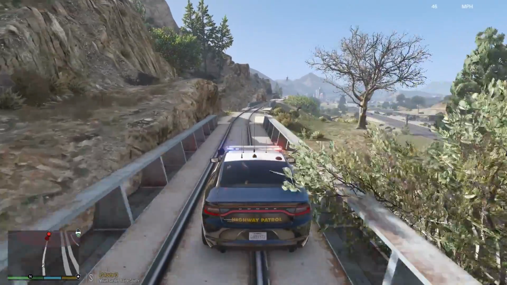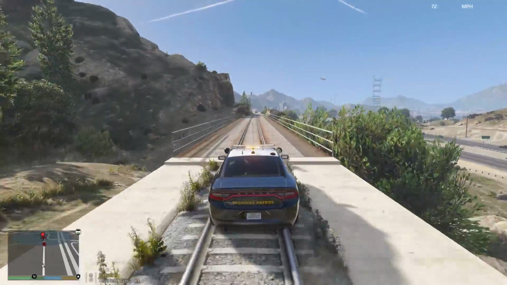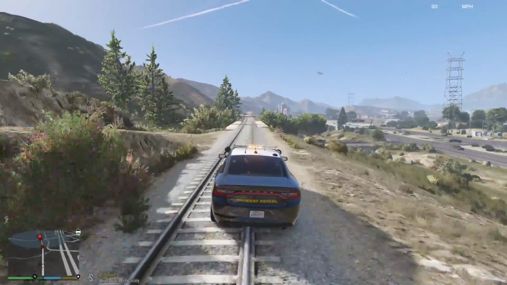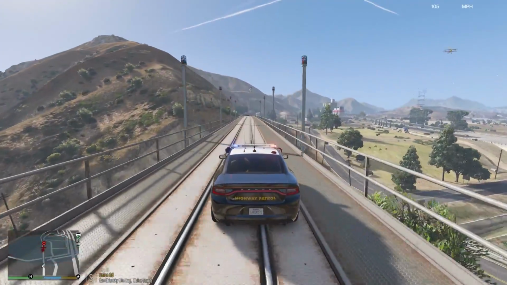Okay, let us see where he's at. I believe he took the actual railroad track now. I see him right there. He's going southbound on the railroad track. I got a black and white unit chasing him. Looked to be, I think, an all black color vehicle or something like that. Very dark in color. How does this even make any sense?